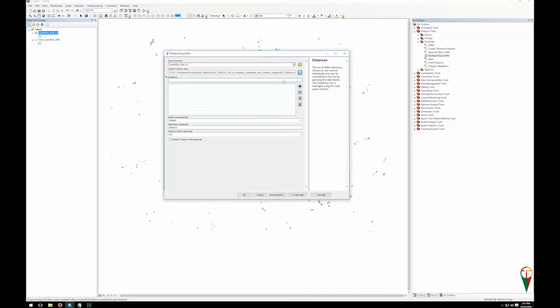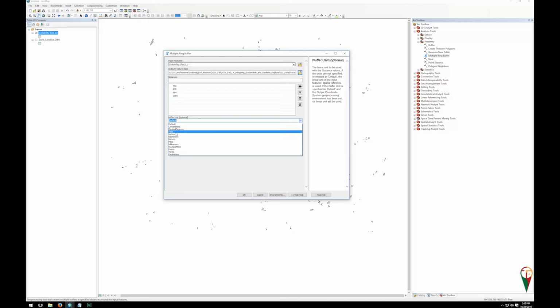Now the distances I went ahead and converted from meters to feet are from the literature. So extra small bees have a distance of 492 feet, and I'm going to click the plus sign. And then they have the medium bees can go up to 820 feet. So I'm going to click back up here, 820, click the plus. And we have large bees can go out to 984. Extra large bees can go to 1969, click plus, and then everything beyond that gets all bees and butterflies and hummingbirds. I want to change this to feet.